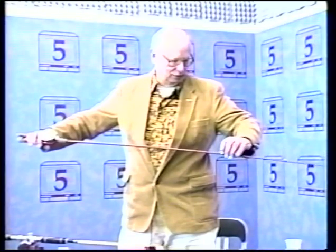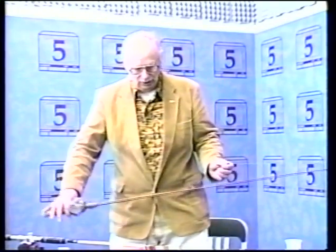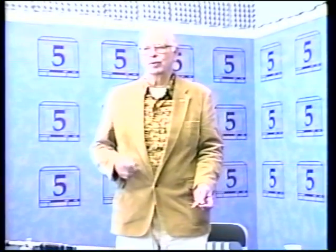My first muskellunge was caught after fishing the lake for 10 summers, 1 week at a time with my father-in-law. And I did get a fish up to the side of the boat once in those 10 summers. But the first year that I lived on Chautauqua Lake and in Chautauqua County, on October 3rd, 1960, you can tell it was an outstanding day, late in the afternoon, I went out on the lake and noticed that there were a whole number of people fishing for muskellunge up in the northern end of the lake.